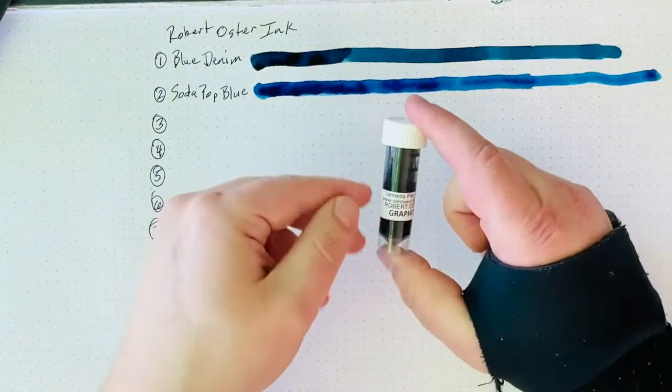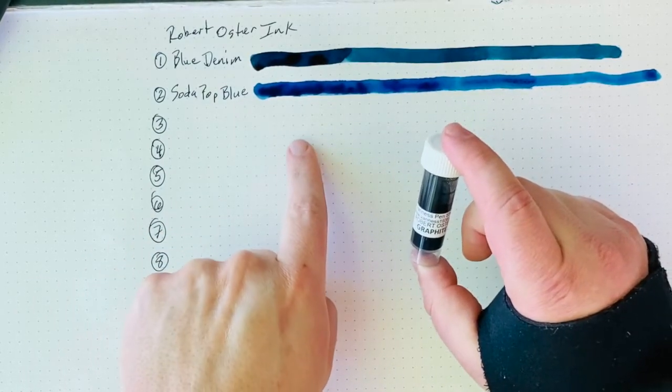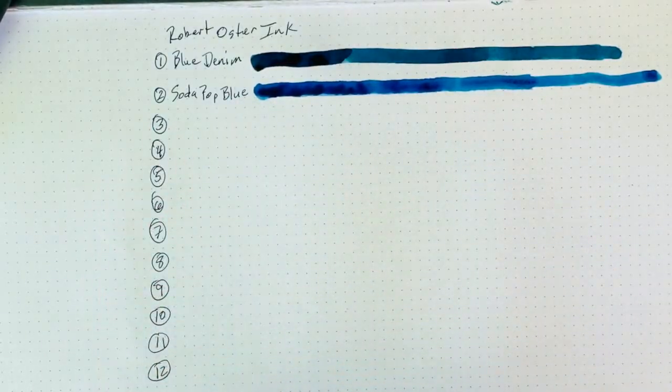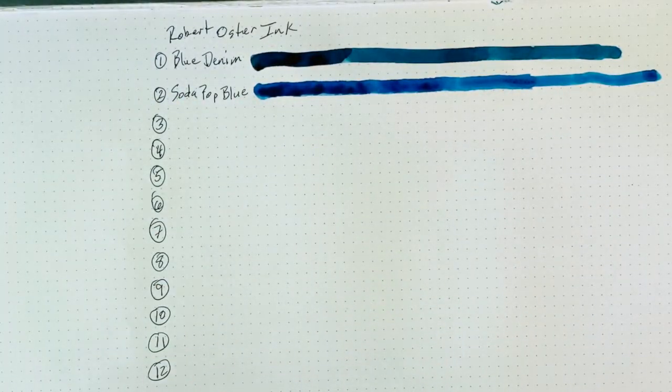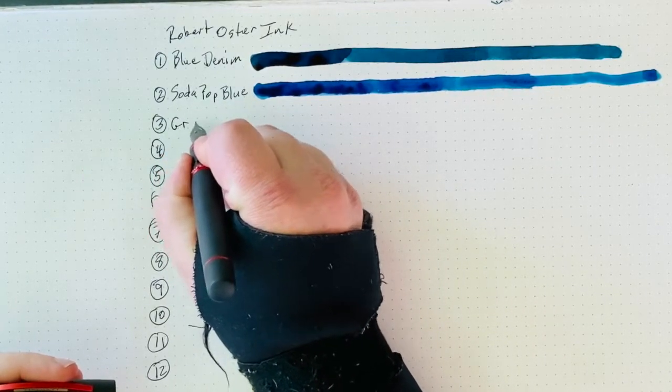Here's that graphite that I was telling you about, and look carefully. When it starts to dry, you may notice it turn a little bit green, and I was not expecting that from this ink, but it's really pretty.